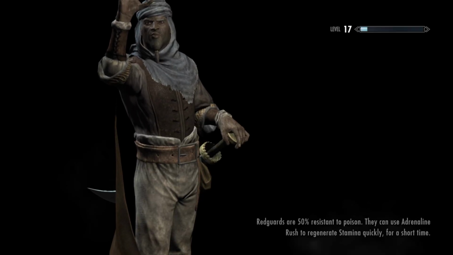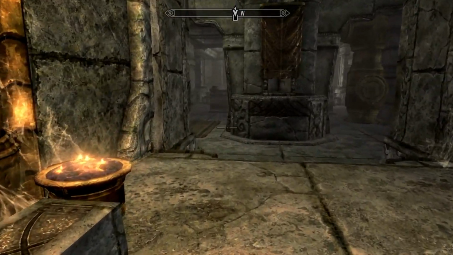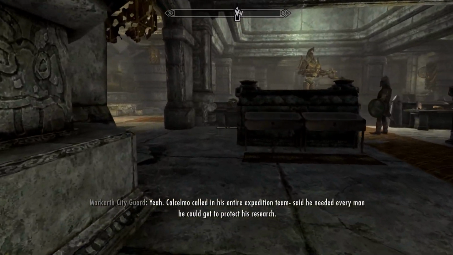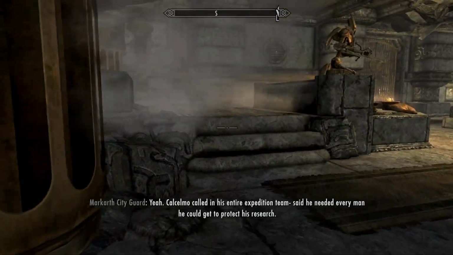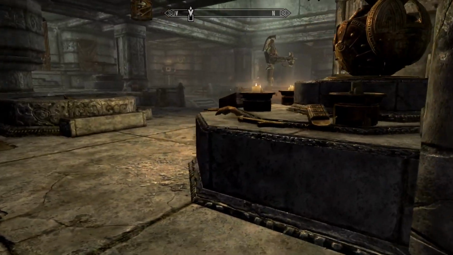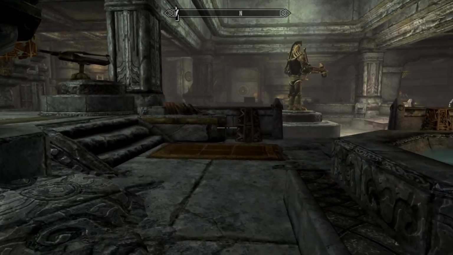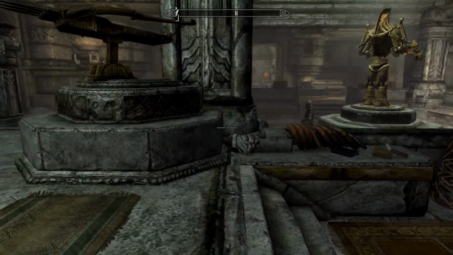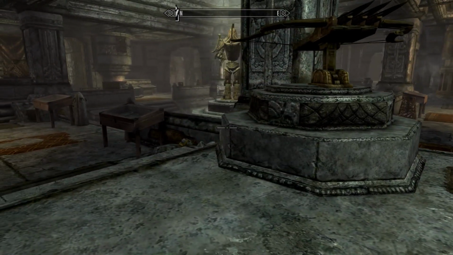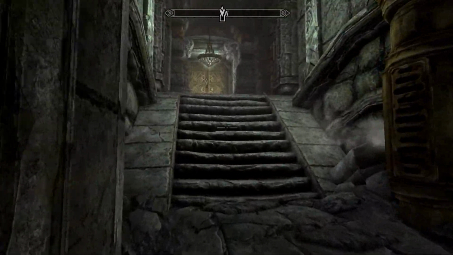And we're gonna try this again, but we're gonna remember that that guy is right there. And he's looking. What a waste. There must be a dozen men up there. Yeah. Calselmo called in his entire expedition team. Said he needed every man. It's that guy right there that we gotta look out for. Alright, so he's facing that way, right? Wait for him to turn. Come back this way. Kabang. All through.